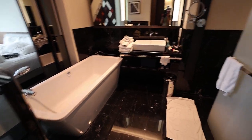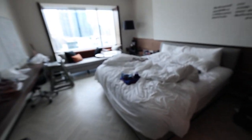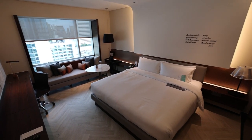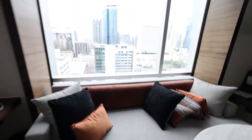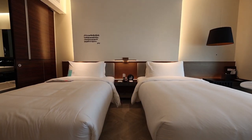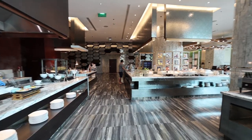Right now we're gonna get to the room, show you the room real quick, and then we're gonna get to Wat Arun and show you where some of the best photo spots are. This is the bathroom right when you walk in — we got a tub, shower, toilets. It's very spacious, and the bed is super comfortable. This is the king-size bed. I love this amount of space, the television, the couch, and we got a view of Mahanakhon, which is incredible. My parents have two twin beds in the other room, but besides the beds it's identical. This is one of our favorite staycations in Bangkok that we've stayed at so far.